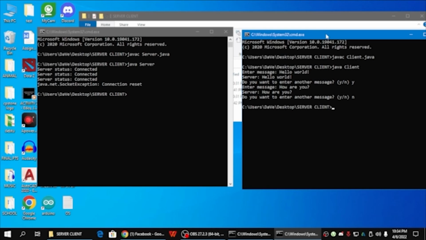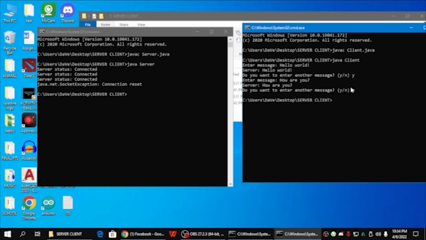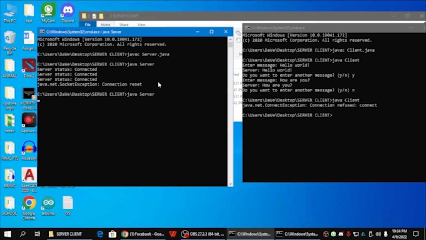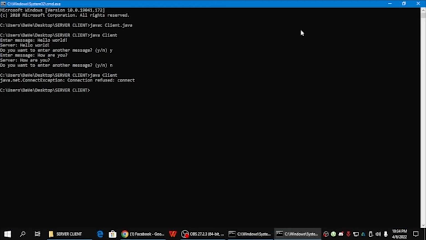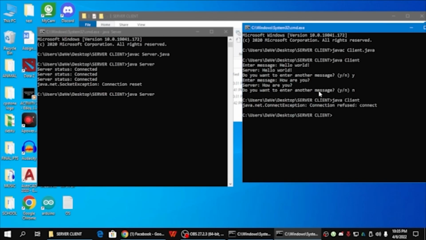So to access it again, we need to directly type java Client, no more Client.java. Wait, first we must open java Server, and then the second one is java Client.